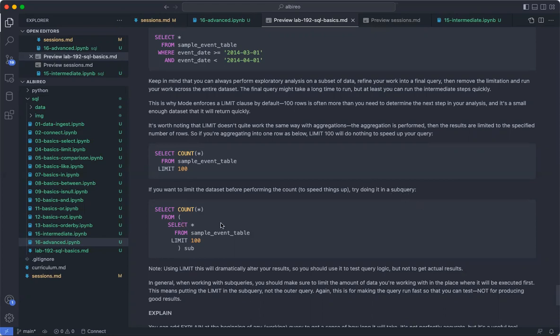So this is the logic here, that if you want to aggregate on something, and you want to take some kind of optimization using limit. So what we are doing, we are saying select all from this table and limit 100, and then we are taking the count. Obviously count is not that important here, because we know limit is 100, so count will be 100. But let's imagine another aggregation function, let's say average. So not only are you getting the average of 100 records, that way if you want to use your limited rows and do some aggregation on limited rows, then you have to use a subquery.